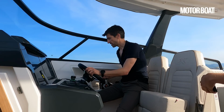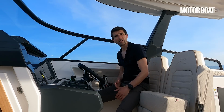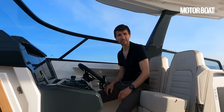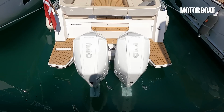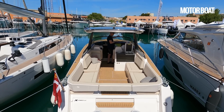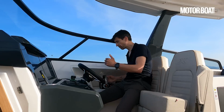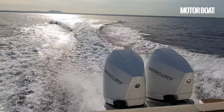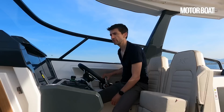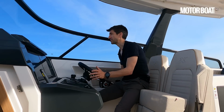Well, I've been pretty excited to try this boat. We've heard all sorts of things about that Pete step hull, about how it softens the ride, about how it's a little bit quieter, a little bit more efficient, also a little bit more stable. I mean, basically, the manufacturers of the Pete step hull suggest that it improves your boating experience, the performance dynamics in pretty much every regard. And we got the top rig here, twin 250s, so this ought to be quite entertaining. So let's just trim her in and get her up to speed and see how she does.